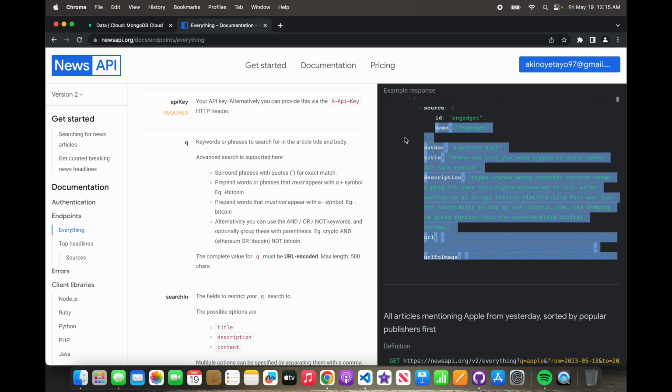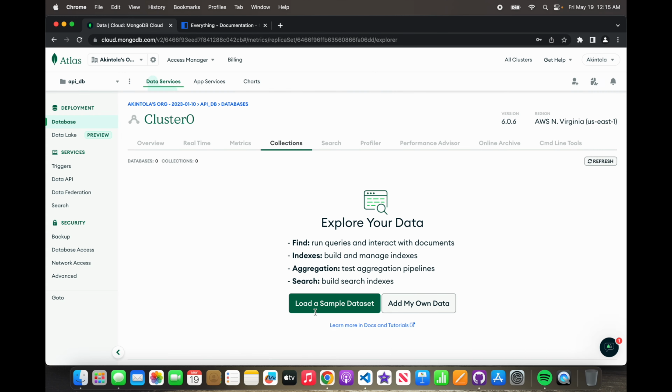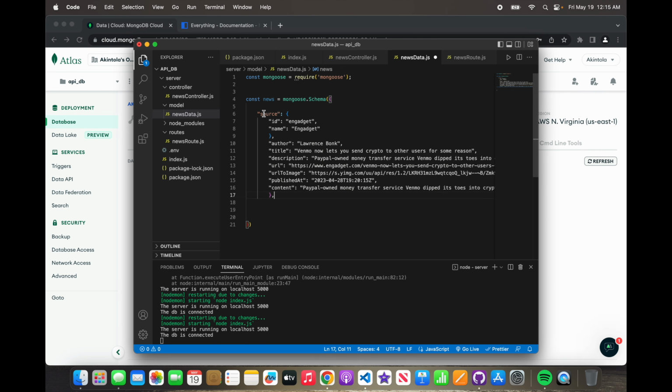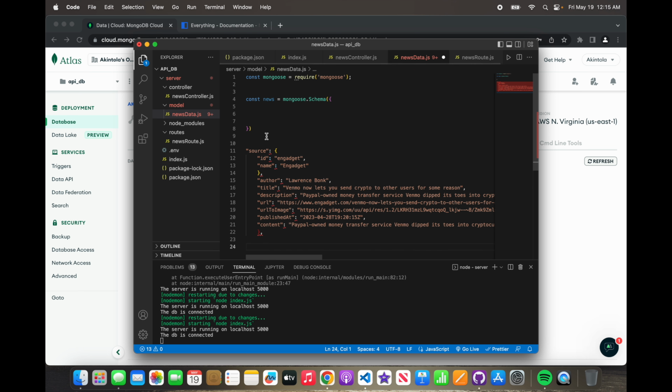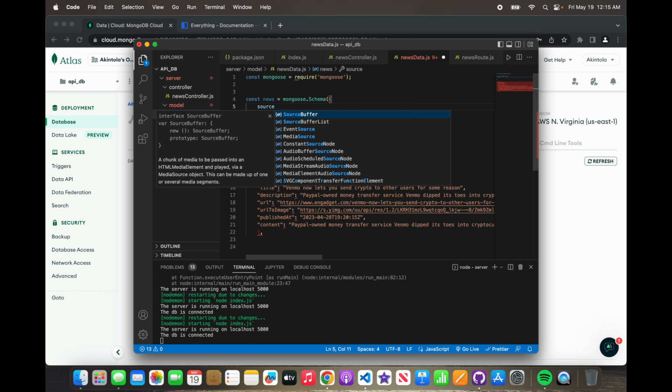If we keep scrolling, we want it from source to content. Let's come back here, and as you can see, we're just going to take that again and copy it down here, and we're going to follow that same path. So as you can see, the first thing we have is source.